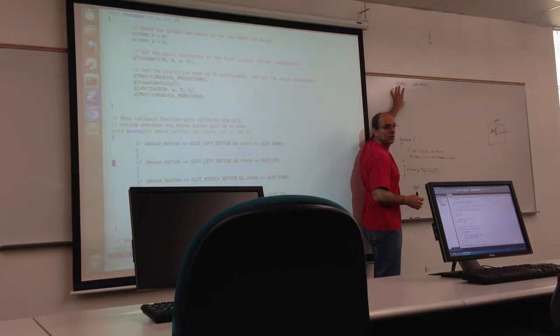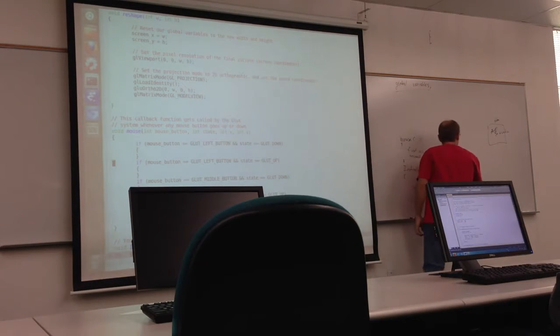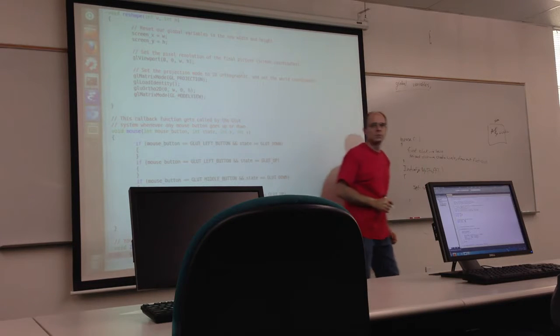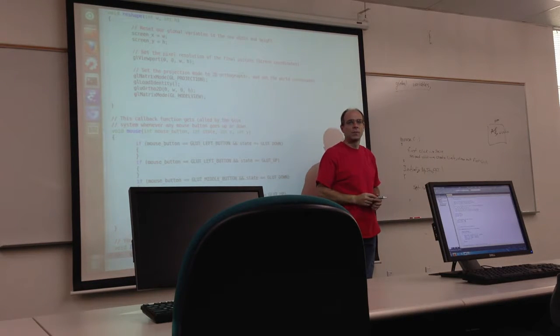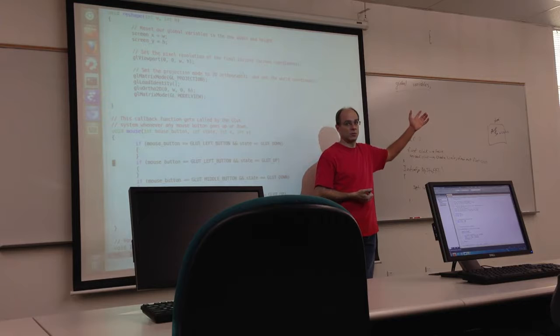Add it to your list that's in the global area. And then you'll probably want to clear out the first click. Because you want to be able to know whether this was the click that's determining the center or the click that's determining the radius of a circle, right?